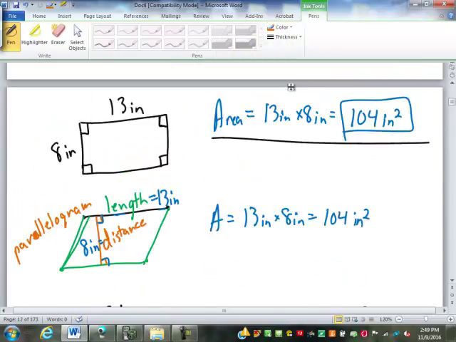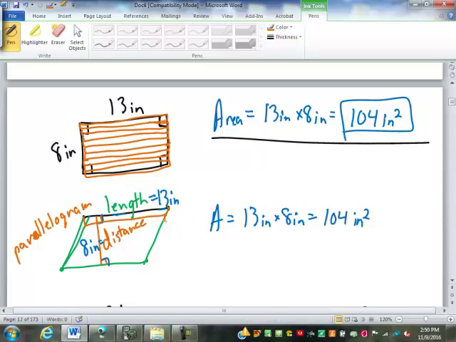If you look at it this way, it's a simple little glimpse into calculus. If I think of this rectangle as being a bunch of really, really thin rectangles being stacked up, and by really thin, I mean paper thin, to the point where they really don't have any width at all, well then, to create this parallelogram, I can just take those rectangles and slide them off of each other just a little bit, like this.